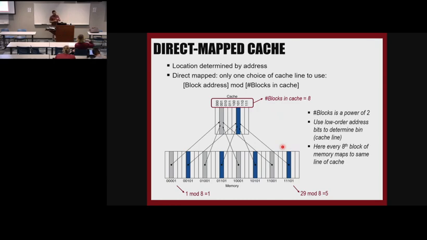And then you get log of that number of cache lines, let's say it's n. We get log n of that number. So in this case, it would be 3. And we just look at the first 3 bits in the address. So it could be something like this. We just look at the first 3 bits, and that is the address for the cache. Okay? So this is, for example, 11101, which is 29. If we just look at the first 3 bits, 101 is the line in the cache that is addressed through that main memory address. Okay?